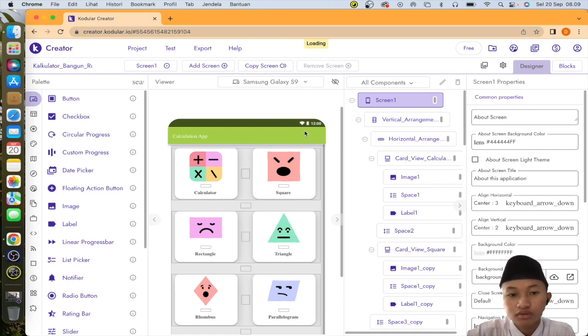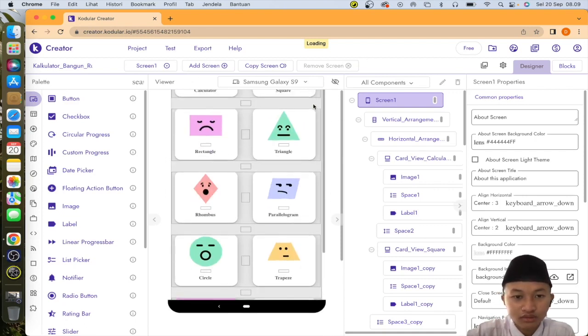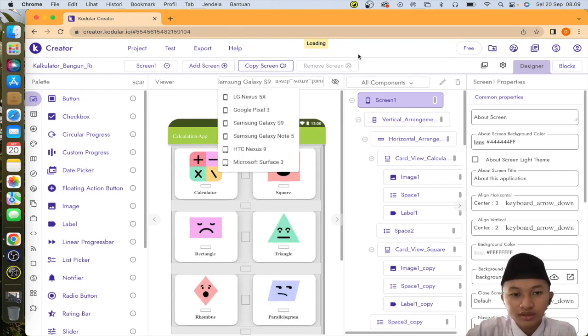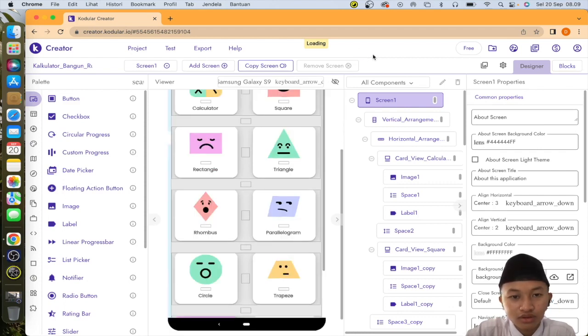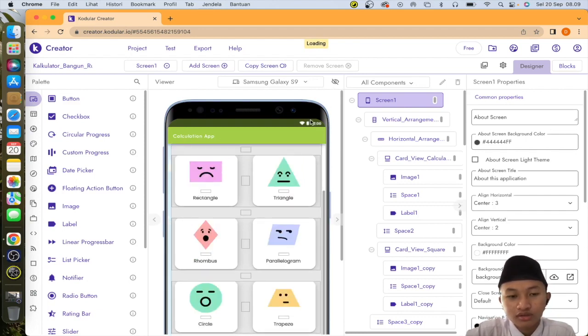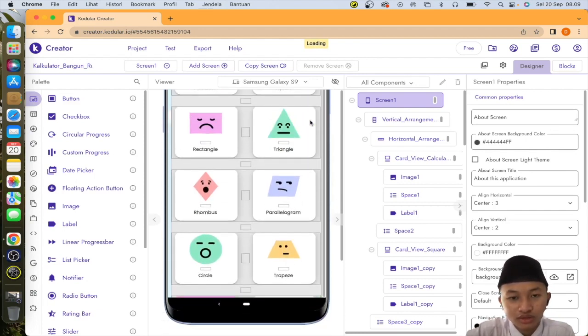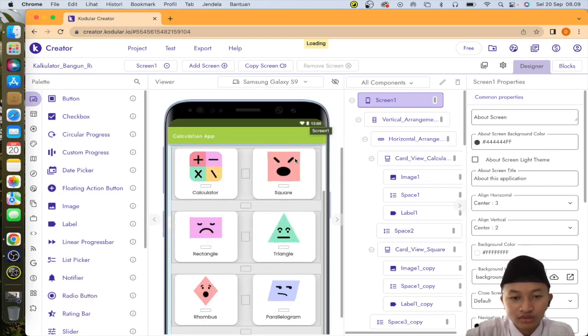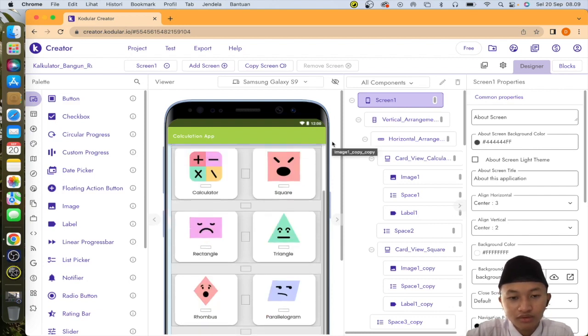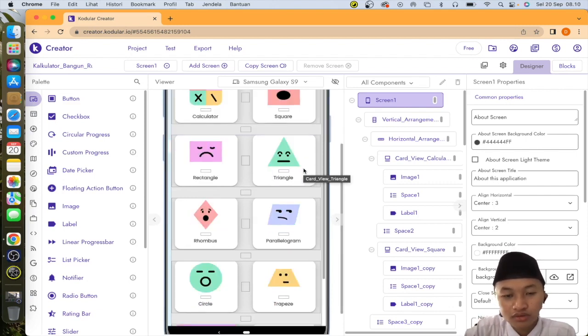Okay, the Kodular is still loading. You may wait. The online emulator is still loading. Viewer, it may take a bit long, depending on your internet. Also, I have to mention to you guys, this calculation app is actually kind of heavy because it has many assets here. So you may find it a little bit laggy if you try to make it on your computer. But if you have nice internet, it'll be just fine.